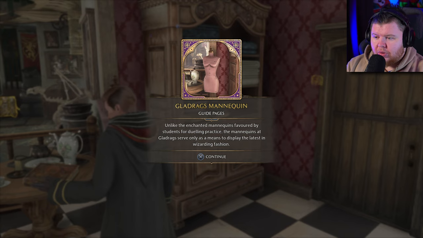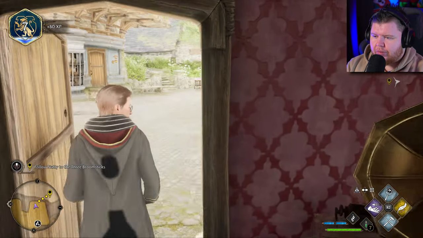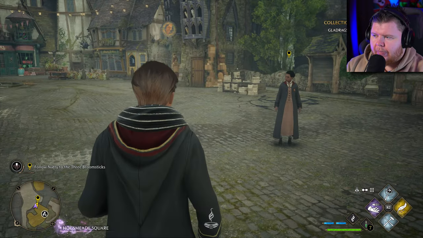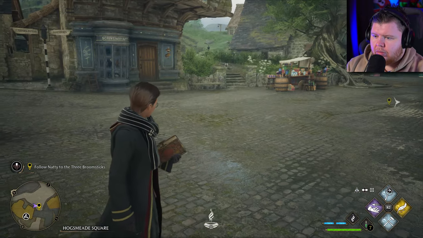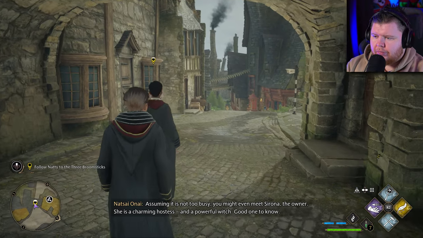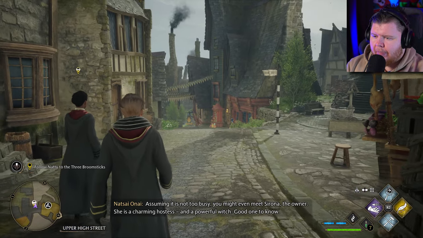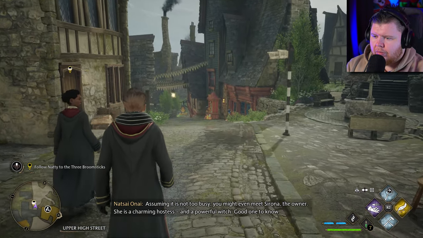Gladrag's mannequin. Unlike the enchanted mannequins favored by students for dueling practice, the mannequins at Gladrag's serve only as a means to display the latest wizarding fashion. Nice. Okay. Assuming it is not too busy, you might even meet Serona, the owner. She is a charming hostess and a powerful witch. Good one to know.